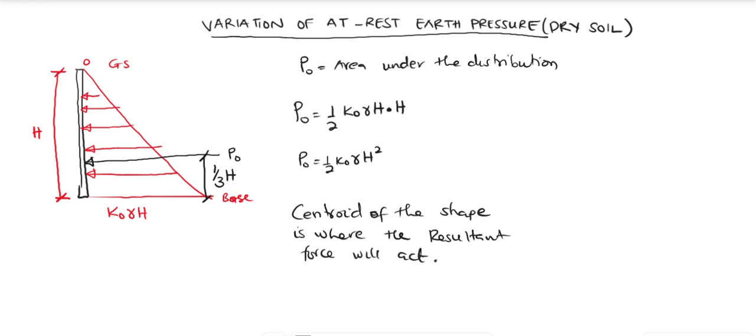Do you get it? Now, when there is water, that's what we will be looking at. When there is water, we are going to have several shapes. And so the total force or the resultant force is just going to be the sum of the individual areas. Now, where the force is going to act from the base of the wall will not be easy. It's not going to be simply the centroid, but we have to do some calculation by taking moments and the rest. So we'll take an example on this question and we'll see how to go about it.